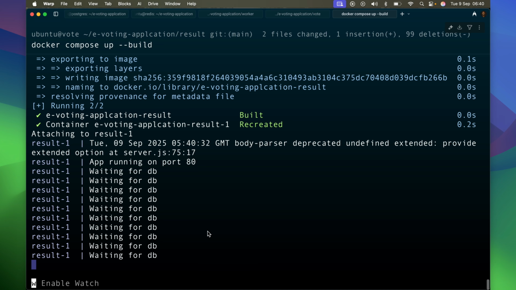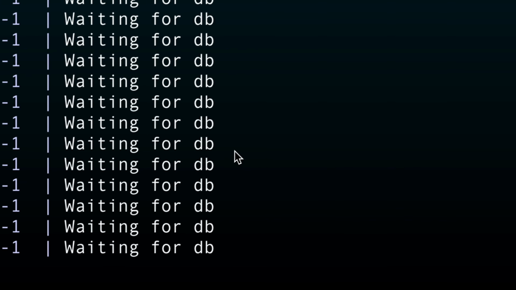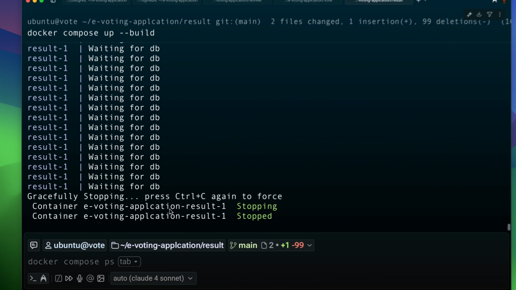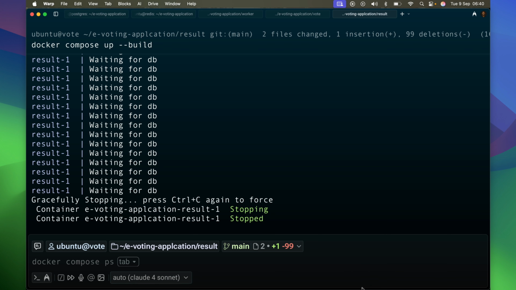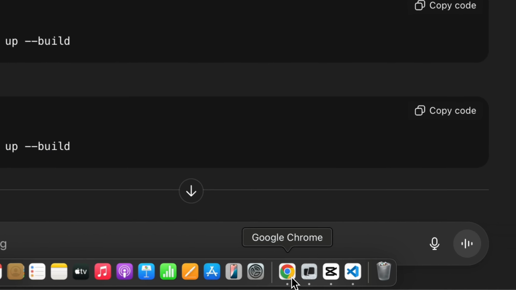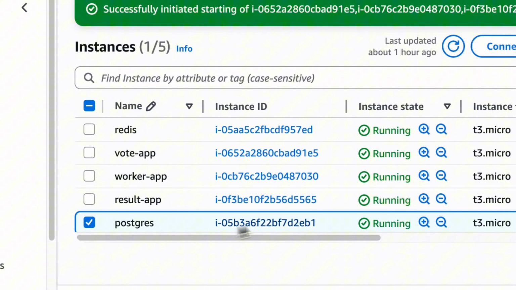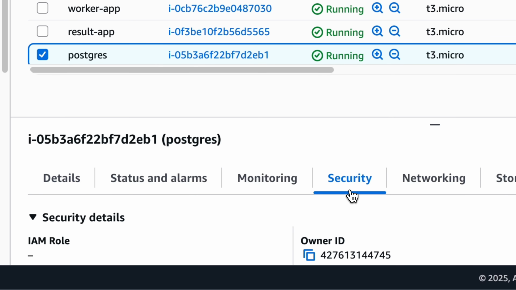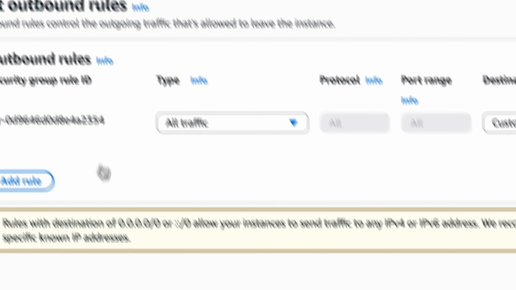So we're still having issues trying to connect to the database. So let's stop that. Let's go back to the security group, the security group of the Postgres. If you go to the Postgres security group, click on the security group and see, we are allowing all traffic from the front end, so that should work.